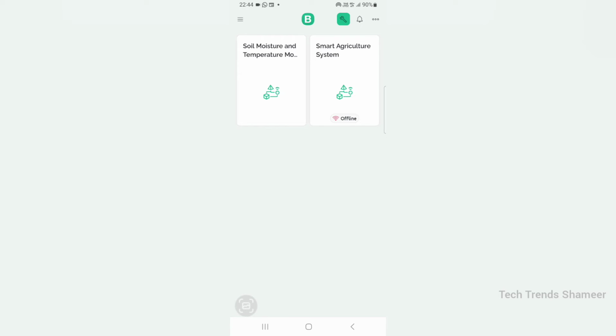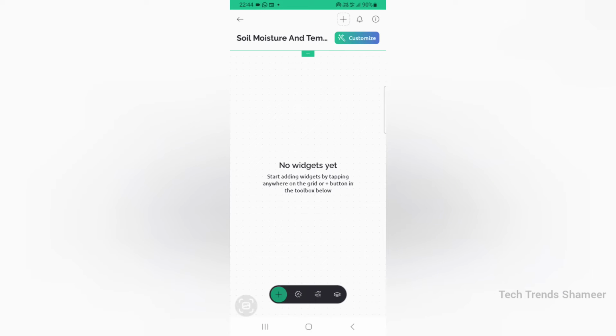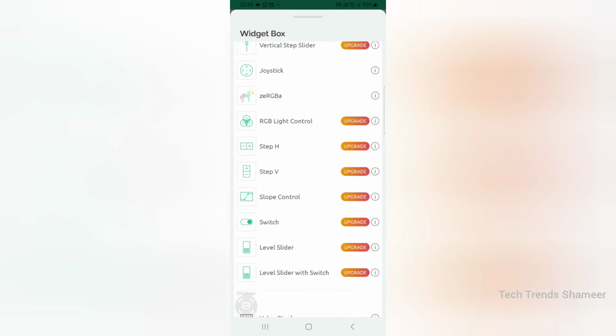Now we can set up the Blynk mobile dashboard. For that, download the BlynkIoT application from the Play Store. Now once you open the application, you can see the template which we created from the Blynk web dashboard. Now click on the template and here go to settings and click the plus button from the bottom and here add 3 gauge widget.